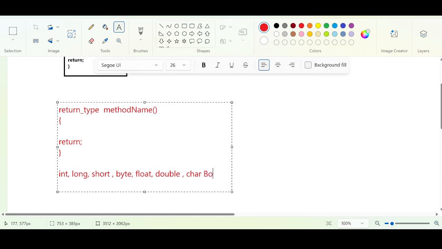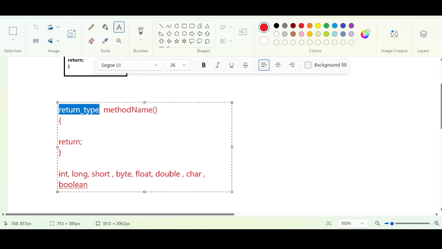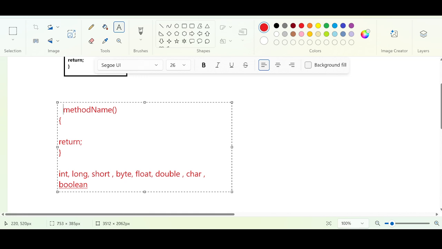But one observation you have to make is, if you do not like to use the primitive data types or the class types in place of the return type, you cannot keep this blank. Instead of keeping it blank, you will use a keyword called void.